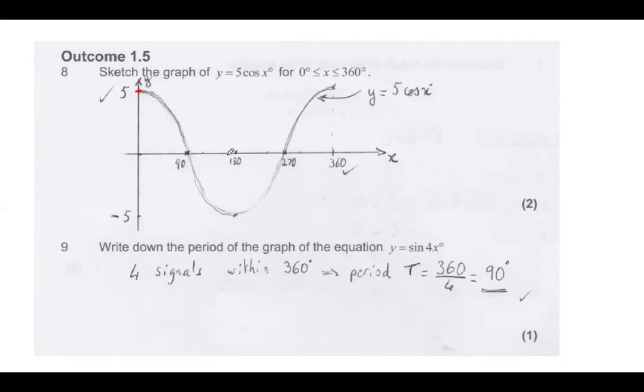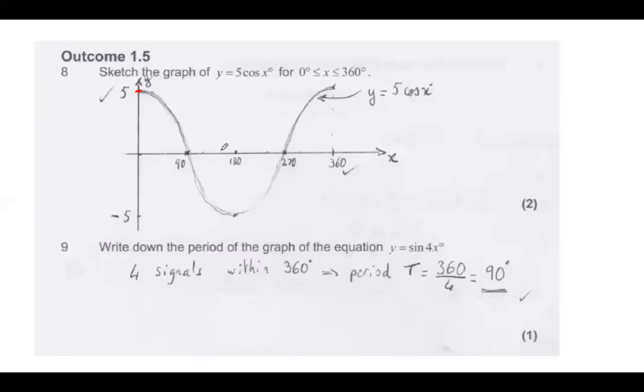Again, guys, divide this by 4. It's easily done because you think of the other one. So you put on your amplitude, the same step, but again, divide 360 by 4. If it's just a normal cos x, there's one signal within 360. And then you get the second mark by giving it like that, just remembering what points cos goes through and what sine goes through.